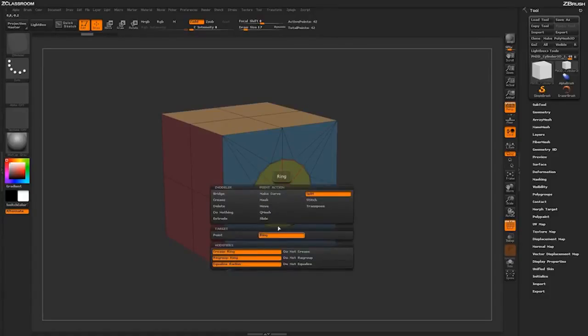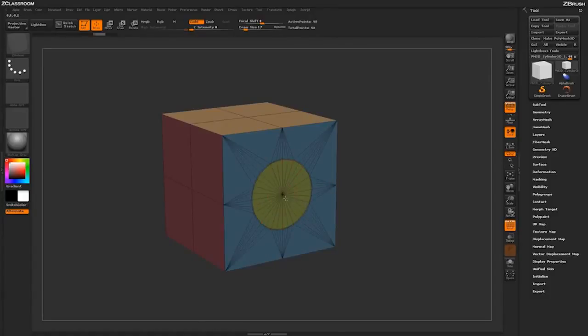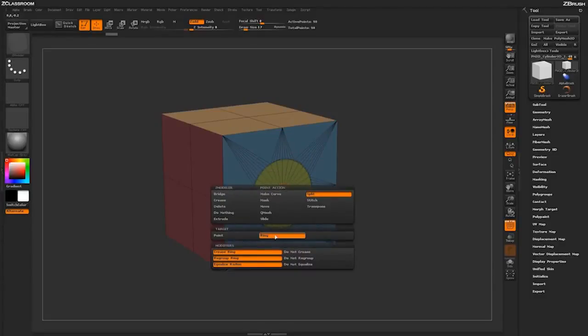If I keep coming back and applying this ring a few more times, you'll notice that the circle aspect of this ring is now refined to a smoother shape, and all the geometry corresponding with that is being tapered down to the points along that polygon. There's also a few modifiers that correspond to the ring target. We have a crease option, which will determine the edge creasing around the shape, just like in the point target. We have the polygrouping options for regroup ring and do not regroup. And then we have an option called equalize.